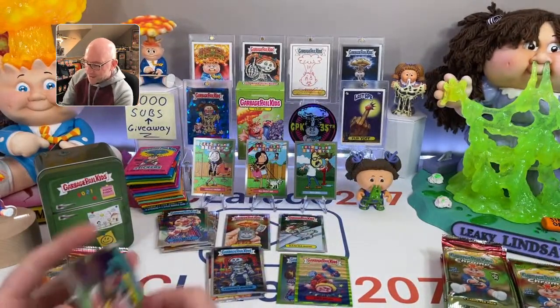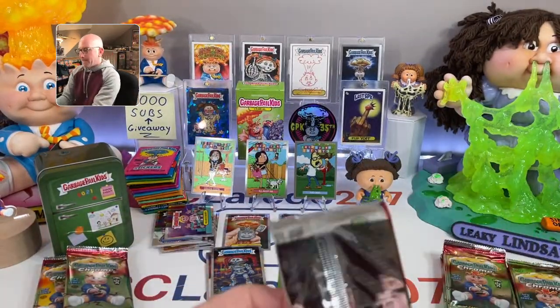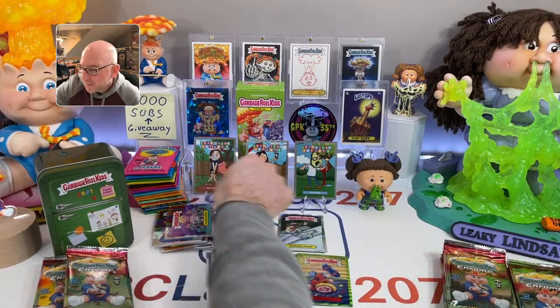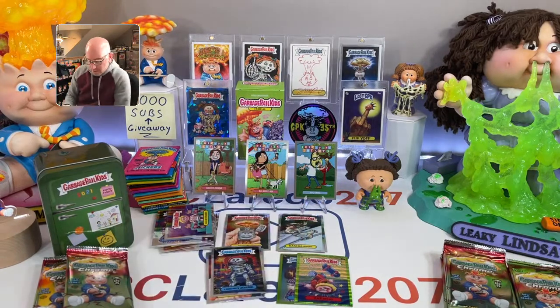Nothing special in that pack. But there's the All About Ani card right there. And she's behind us. And her little dog, Leo, is here as well.